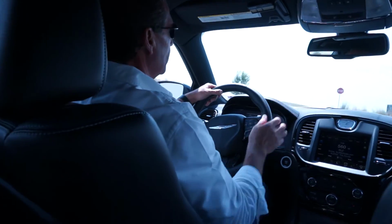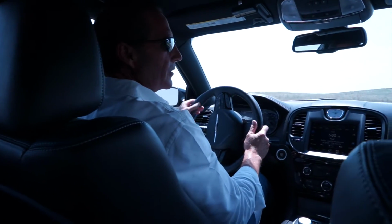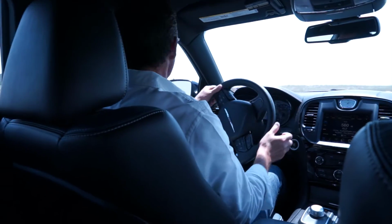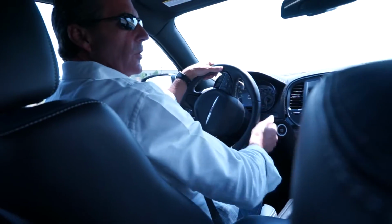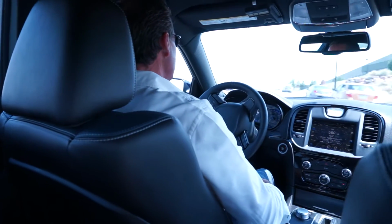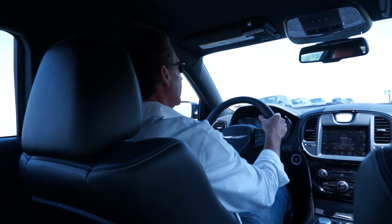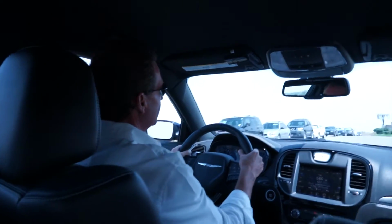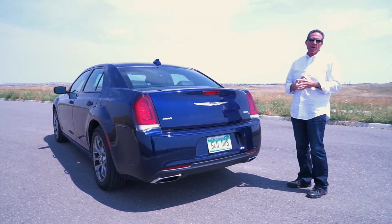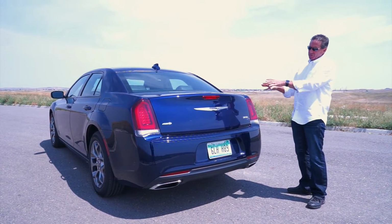Works well. 300 horsepower V6, which, again, you know what? People laugh at a V6 being 300 horsepower, but a 300 horsepower V6, you know what? That works extremely well considering what we used to have back in the old days. It was tough to get a V8 to put out 300 horsepower back then. So today, 300 horsepower in a V6, car works fantastic. All right, I hope you enjoyed the driving portion of this review. We're going to go through the trunk portion of this.